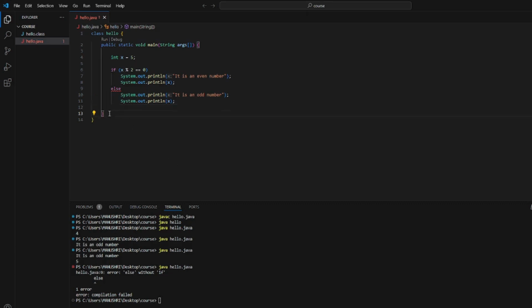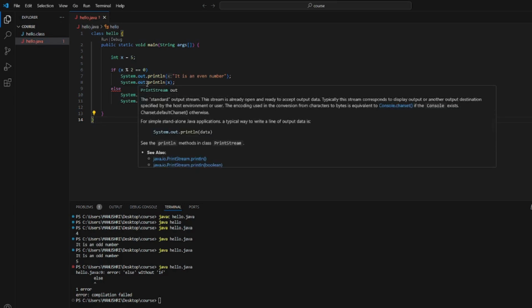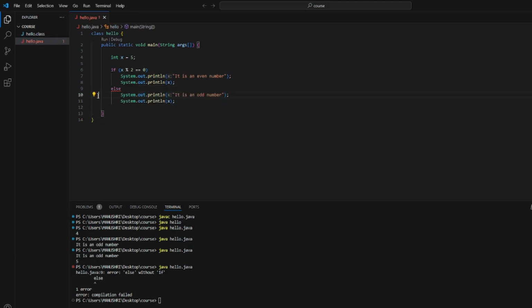It is giving us an error because of else without if. So we are supposed to put curly braces if there is more than one statement under else or if. Okay, so this is the reason.